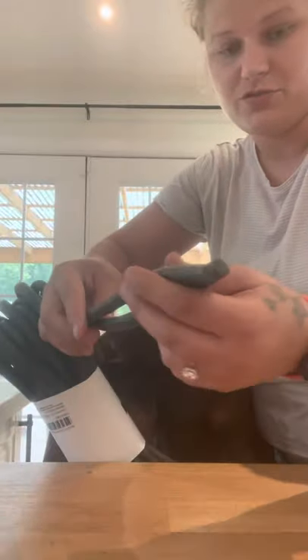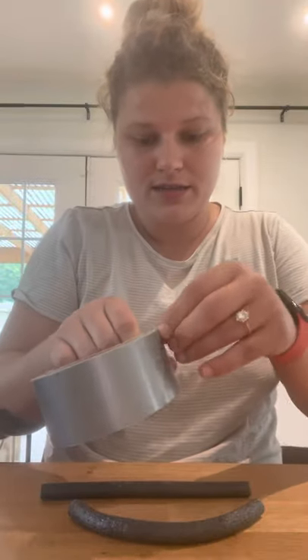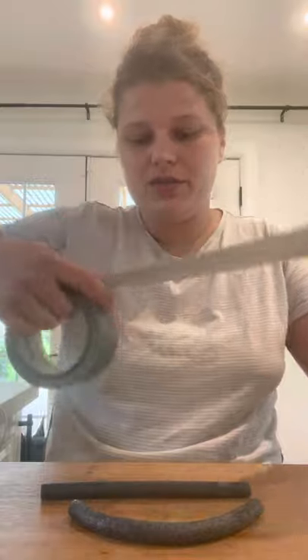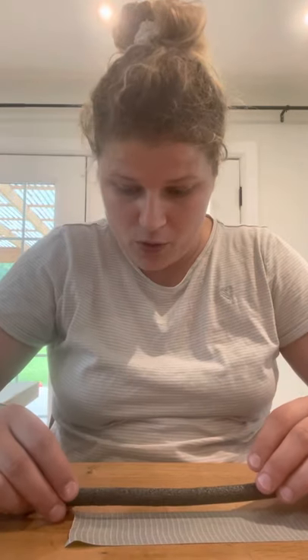For the other ear you do not have to repeat the measuring process — just make the other piece the same length as the first piece you made. So now that we have our two pieces, we're going to take duct tape. When you're using the half-inch backer rod it's very flimsy, so you put the duct tape on the table, take your backer rod, hold it nice and straight, and apply it about a quarter of an inch away from the edge of the duct tape. Then with even pressure, roll it onto itself.